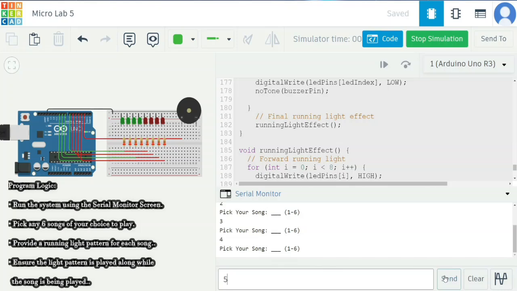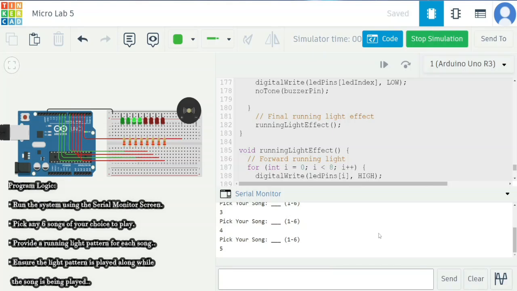For our song number 5, and for song number 6, so there you go.